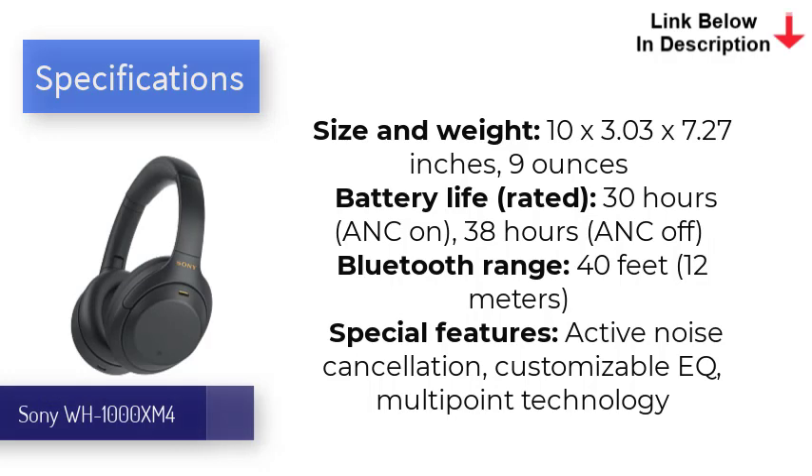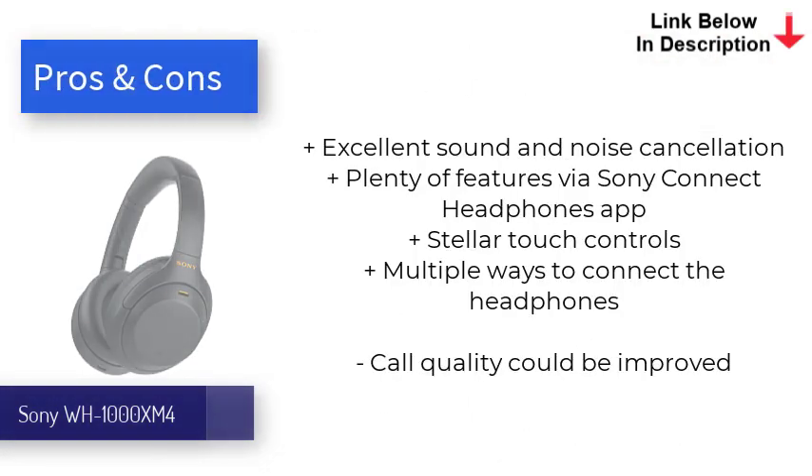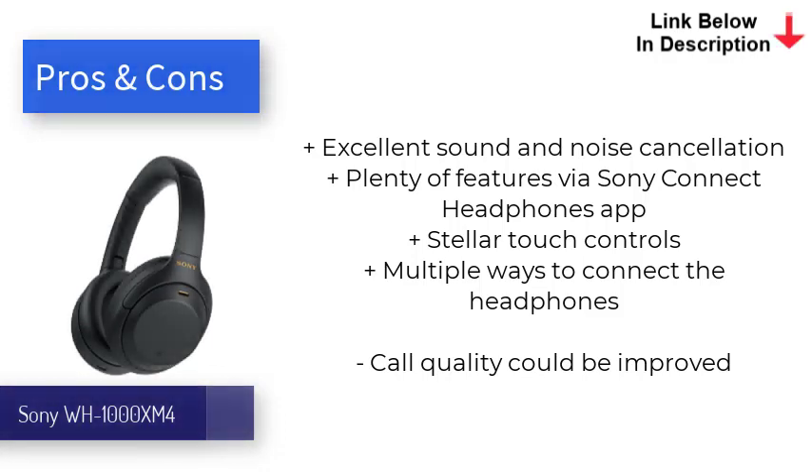Listeners can also play around with the Sony Headphones Connect app to personalize audio by selecting from several well-engineered presets, or by manually adjusting the EQ to their liking. The WH-1000XM4's active noise cancellation is right up there with the Bose 700s, and the touch controls and battery life — 30 hours with ANC on — are superior. Not much has changed in terms of design, but the premium craftsmanship gives these cans a luxe look that matches their high price.